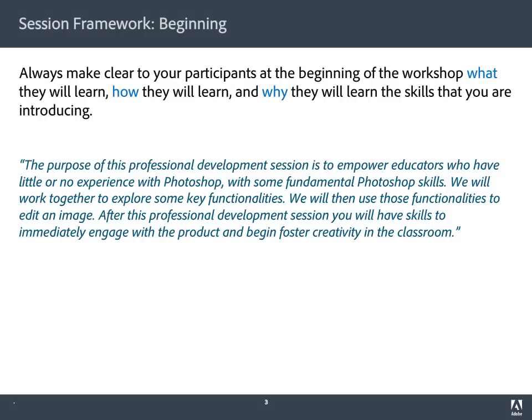It is very important to frame your technology training for your participants. There should be a very clear beginning, middle, and end framework with different procedures at the beginning, middle, and end. In the beginning, of course, this is the first beginning tool we're going to talk about, and that is to make the objectives clear, to always let the learner know what they will learn, how they will learn, and why they will learn. And this goes back to best practices in adult learning theory, and the adults need to know.